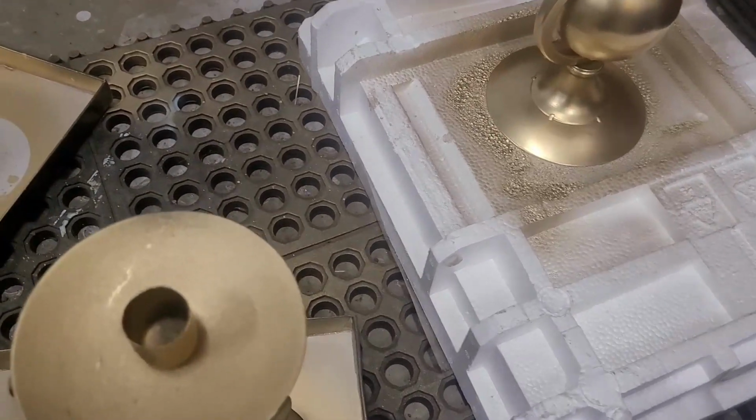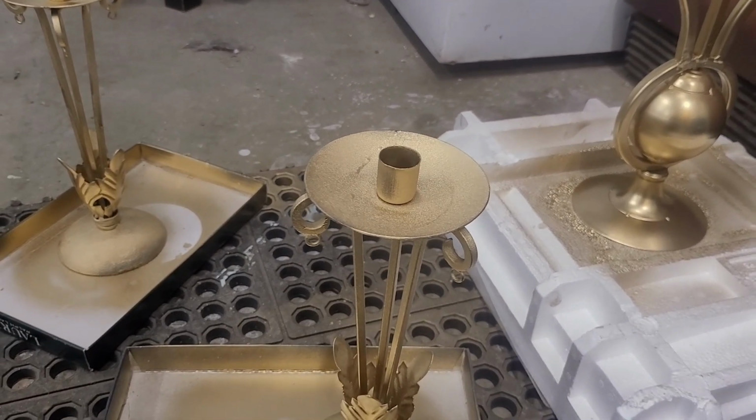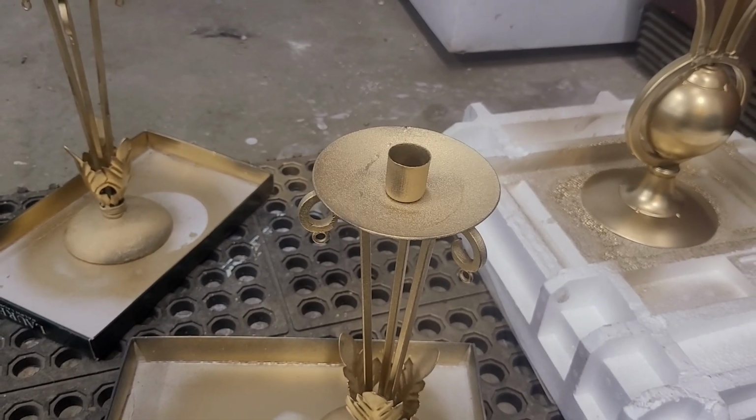So now I'll be back in a few hours after these have really had time to dry, and my candles have time to dry, and the other sign has had time to dry, and I'll be back with everything displayed.